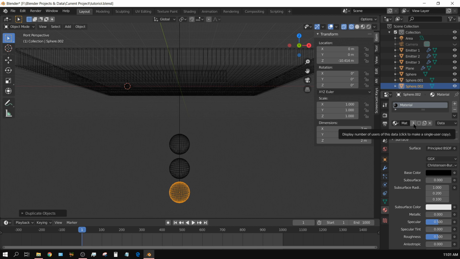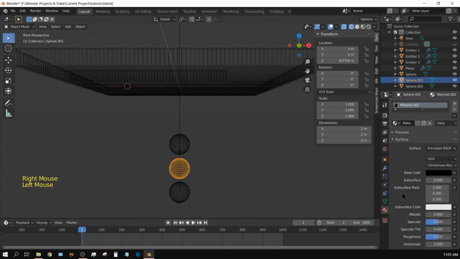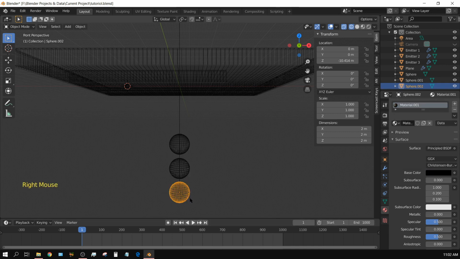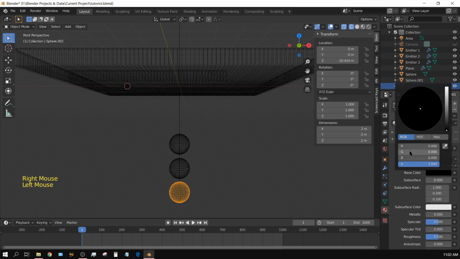So just press that number, select this one, press that number, and now they're all the same color, but they are separated. And so now we can change this color without changing the rest of them. Hope that makes sense. So now I'm going to change this one to kind of a dark red, and then change this one to kind of a dark blue.